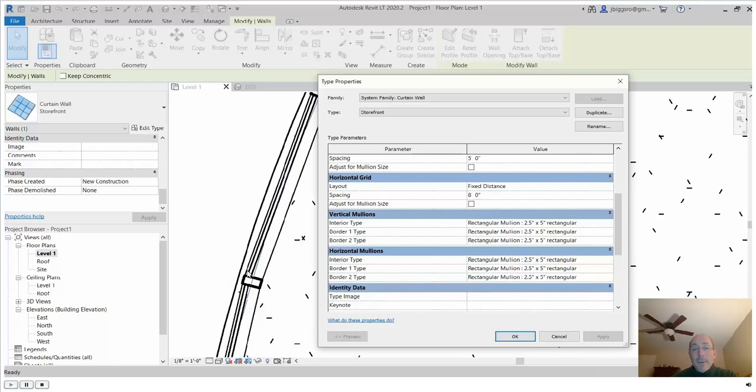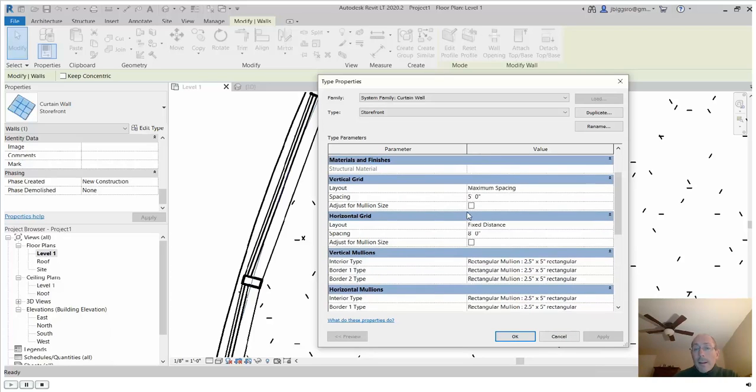All of the intermediate ones are the interior types. And you can see they're all the same. They're all 2.5 by 5 inches. So that's fine. I don't need to change that right now. But let's just say I'm working with, say, a Kawneer, and theirs is actually maybe 2 1/4 by 4. I might want to adjust that so that it matches actually with reality. But let's just leave it here for now.